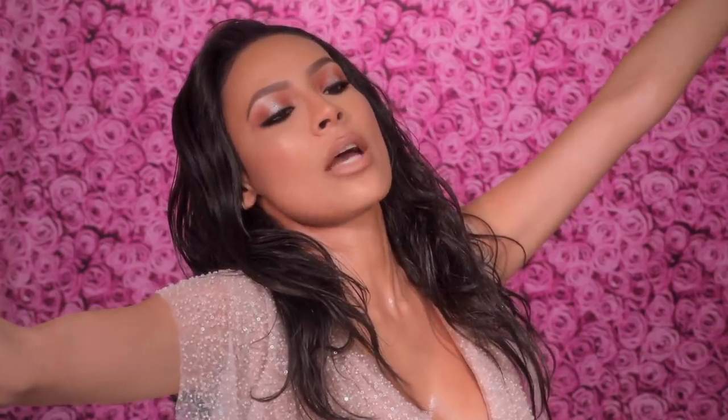I got my wig as accurate as I possibly could with my time constraints. I tried to give myself a wet look with a little bit of mousse. I just didn't nail that Hollywood wave, but honestly I'm on a time crunch. So this is the finished Kim K Met Gala Makeup Look 2019 and I'm really proud of the way this turned out. I'm feeling really Kim K. Zoom please.